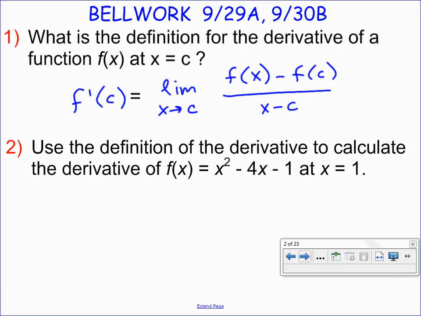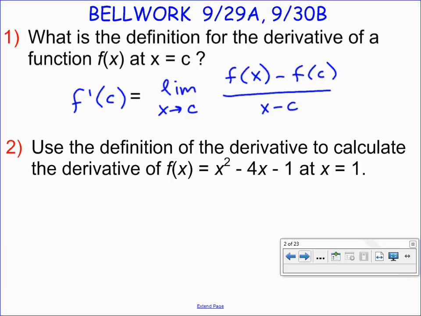We had that as our closure from last class, right? We moved beyond average rate of change over an interval to instantaneous rate of change at a point. What gets us past the average rate of change? Well, here we have some interval from x equals c to some arbitrary x. And if we let that arbitrary x get closer and closer to the particular x value, if we let that interval shrink to 0, now we're dealing with a single x value at x equals c. So we need this limit in order to get instantaneous rate of change. That is the first derivative. Awesome. Let's use it to do something.